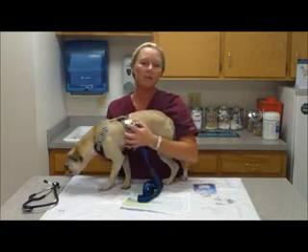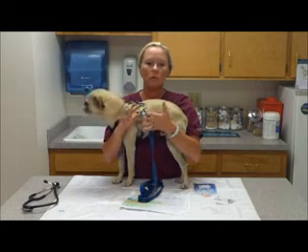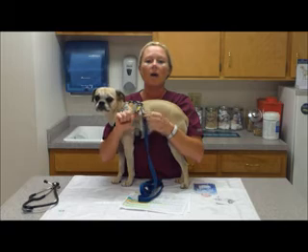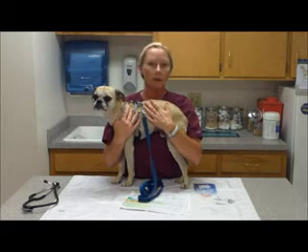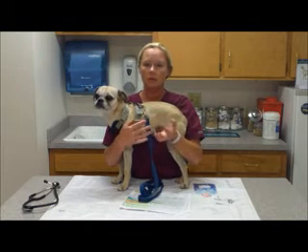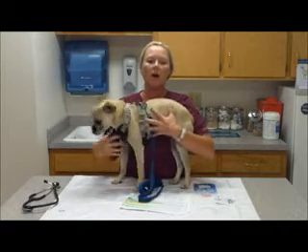If the dog does have pale mucous membranes, it could be due to poor tissue perfusion, anemia, blood loss, that sort of thing. The other thing is they're not cyanotic, so they're not blue or purple, because that is indicative of super low oxygen, and that needs to be remedied ASAP.